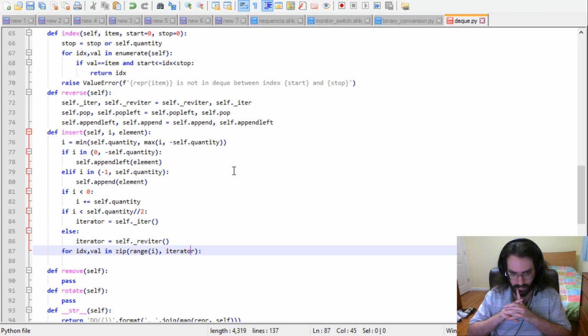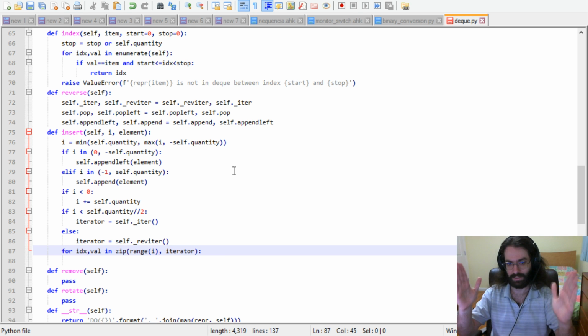If I have the beginning and the end, and I want to put something here, and then let's say I have 10 items, and I'm going to put something at 8, I will start from the end.